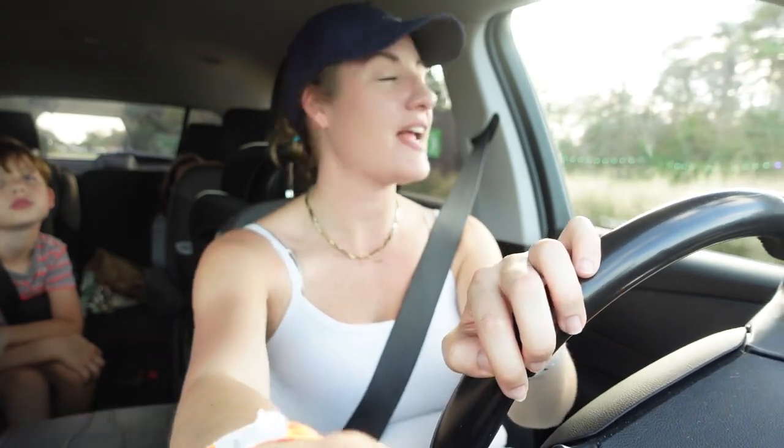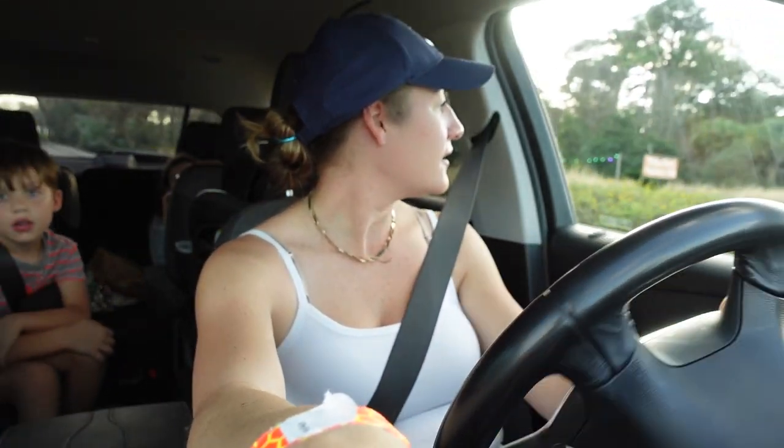poor stroller bit the dust. It got caught in between the train station and the train, and it was crazy. The whole wheel got totally mangled. But I wanted to mention that because they actually are disposing of it. So we left it with the train conductor, and he took it somewhere to get rid of it. So that was kind of nice that I didn't have to worry about packing it up just to go and throw it away somewhere. So there's that.